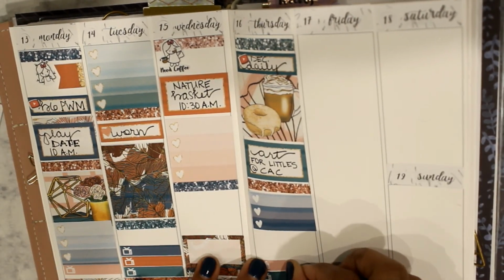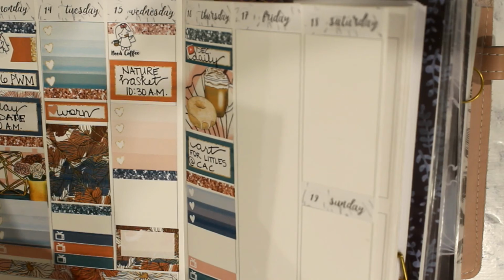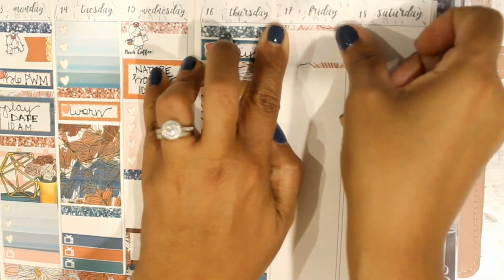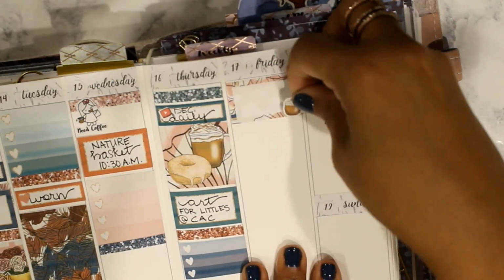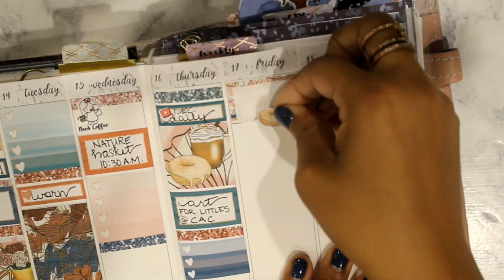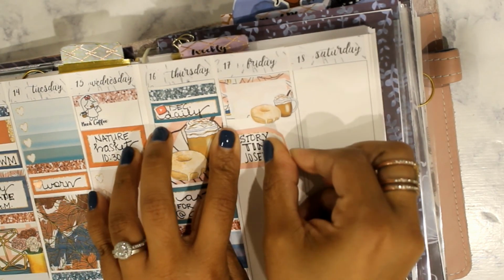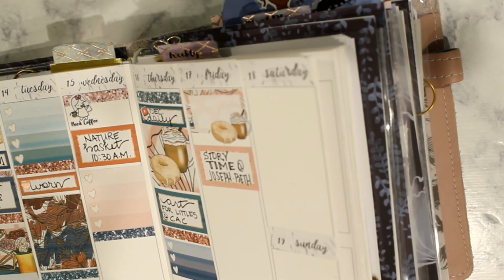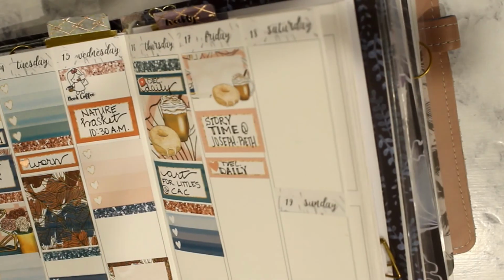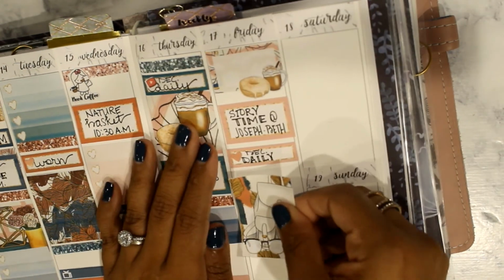And a TV. I've been watching a lot of functional videos, trying to figure out my whole planning system. So I think that's why this was a little bit easier for me this week, is that I'm not trying to capture every single thing on here, because I'm also using daily pages, which you'll see in my next flip through. But that coffee and donut deco is from the kit, and I put that down on a half box because we are going to stop at our favorite donut place for donuts and coffee on Friday morning before we head to story time.